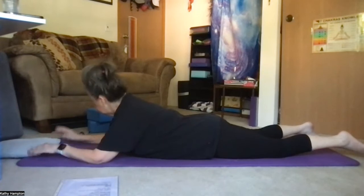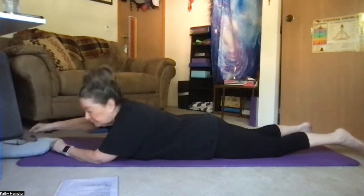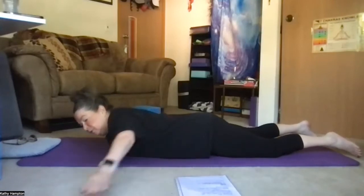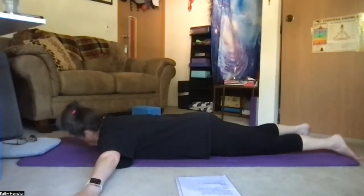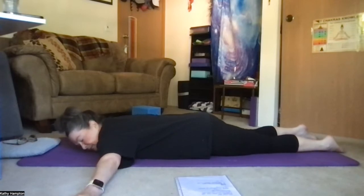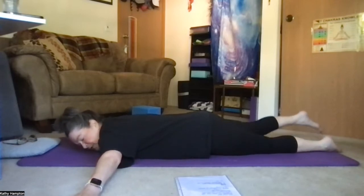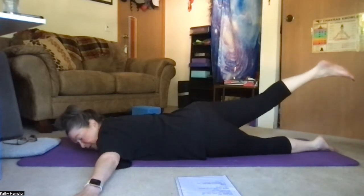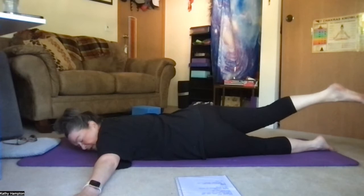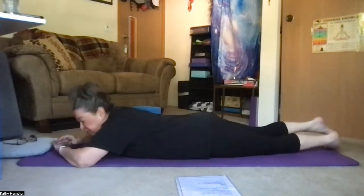Now we're going to do our side rotation. So we're in a T position. Our shoulders are on the floor. Head is turned towards the right. Keep your shoulders on the floor. Raise your right leg and pull it over to the left as far as you can. Your hips can move, but you need to keep your shoulders on the floor.